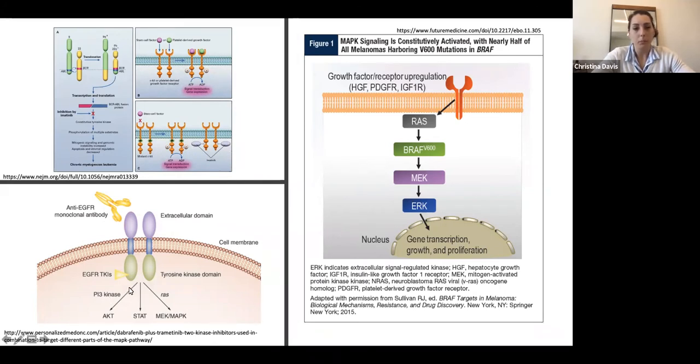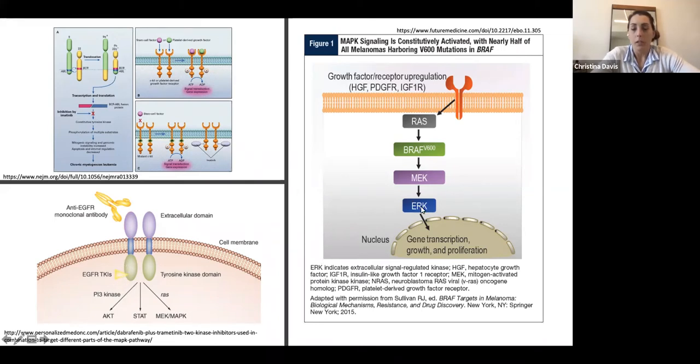This is another example looking at EGFR tyrosine kinase inhibitors. So this is something that binds intracellularly on the EGFR receptor. And as we know, EGFR here, this is looking at EGFR driving lung cancer. So essentially a mutation here, which is an overexpression, allows these pathways to grow and divide uncontrollably and be constitutively active. So we have a variety of targeted therapies that bind here.